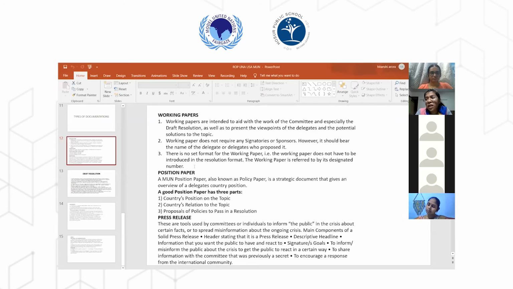There are like 1,000 types of documentation, but primarily we accept 5 types only. Because in MUN, there is Harvard MUN, there is Thai MUN, there is UNA USA procedure. Not just one procedure is followed, but in India we follow the UNA USA procedure. In the USA, they sometimes follow the Harvard procedure, and sometimes the Thai MUN procedure. In total, there are like 1,000 documentation ways that you can state your solutions. But in India, following the UNA USA procedure, we just have 5 main documentations.